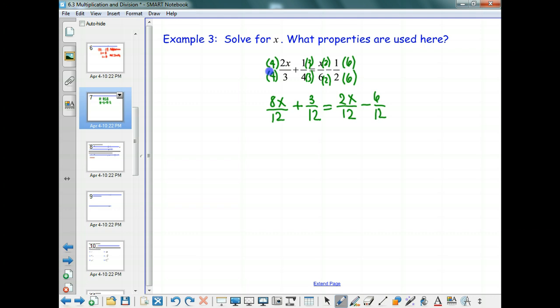Okay, Kayla, give me one of the things you want to do. We're going to do one at a time. Give me one. What do you want to add? Add which one? Megan, what's the 6/12? Okay, so why am I allowed to add 6/12 to both sides? Okay, it'll keep it equal, that's a property, you're right.